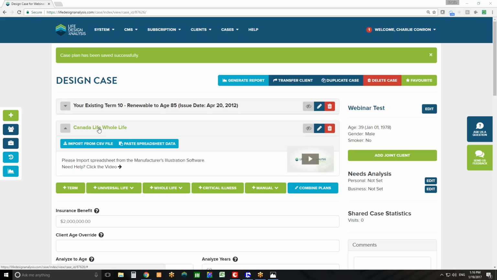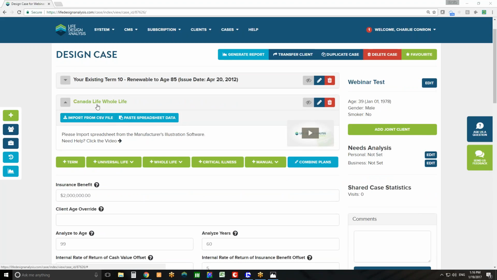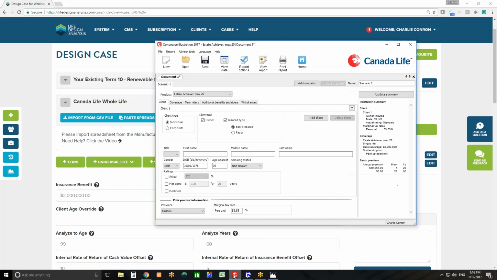All right, perfect. And you can see with any whole life, we can search rates through those life guide rates and get guaranteed value. So if you're doing a fully guaranteed plan, that's fine. What I really recommend, though, is using the spreadsheet from the insurance company software. So I'm just putting a Canada Life plan here. And again, you can design really anything you'd like within the insurance carrier software.